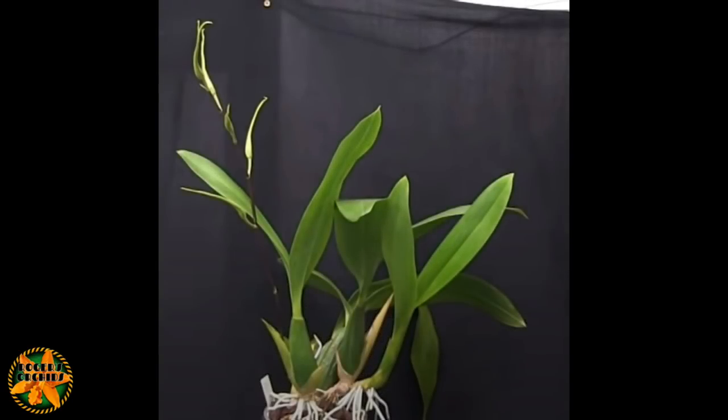Okay, so by the time we got to June, our left-hand new growth had actually started to mature, was almost mature, and had pushed up a spike. So we were going to get blooms. The other new growth was lagging behind, and you can see now what I meant by climbing out of the pot. That new growth on the right-hand side has produced an absolute mass of roots, most of which never made it to the media, and some of them went down the outside of the pot. This is typical Brassia behaviour.